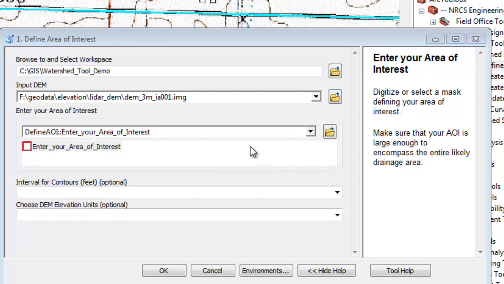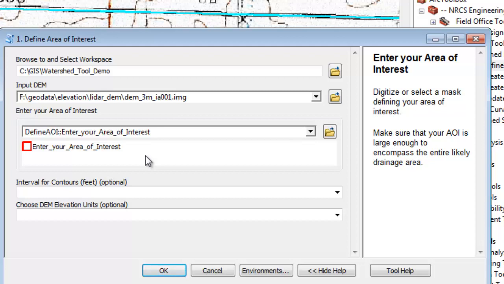I want to point out something that confused me when I first used this tool. Do you see the input field just above Enter Area of Interest? But also see that the area of interest itself is in a white box. This appears to be an input field also. But what are you supposed to do? The help screen doesn't really tell you. When I click on either box, nothing seems to happen. How do I digitize the area of interest?